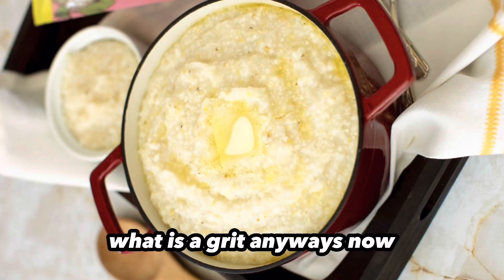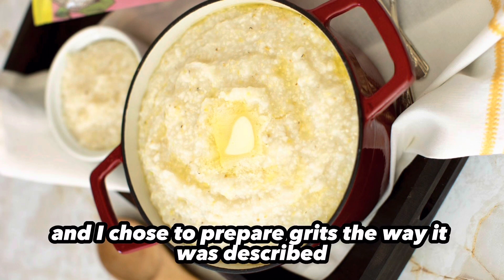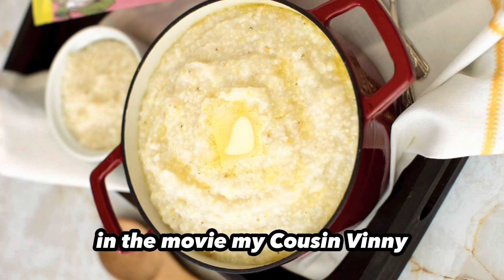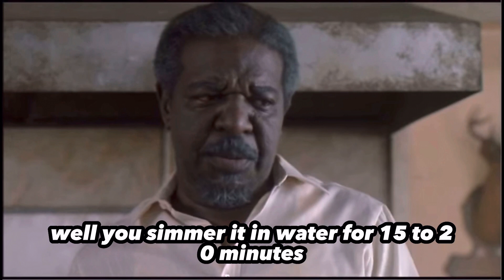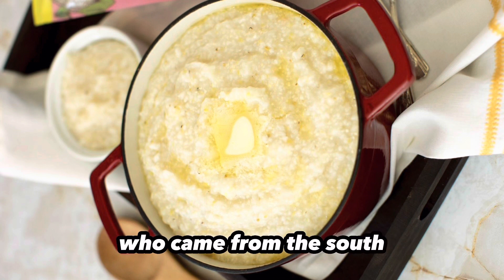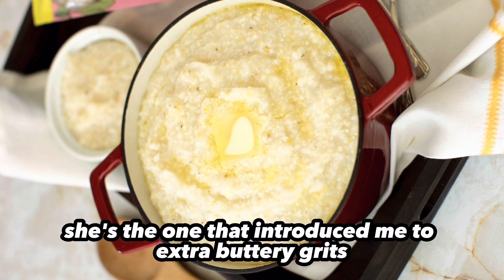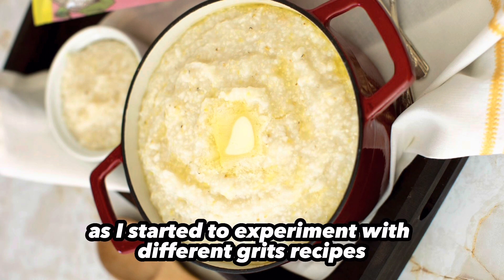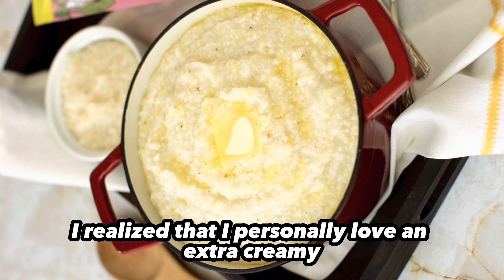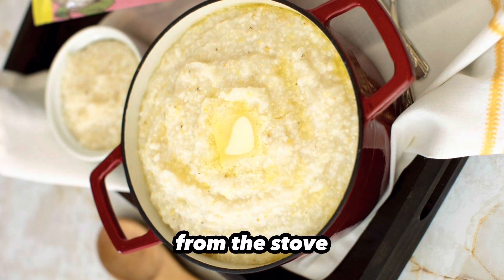What is a grit anyways? There are all kinds of different ways to prepare grits, and I chose to prepare grits the way it was described in the movie My Cousin Vinny — boil it in water for 15 to 20 minutes, put it on the plate and add butter. When I met my daughter's mother, who came from the south, she introduced me to extra buttery grits. As I started to experiment with different grits recipes, I realized I personally love an extra creamy, extra buttery, and extra cheesy cheese grits from the stove.